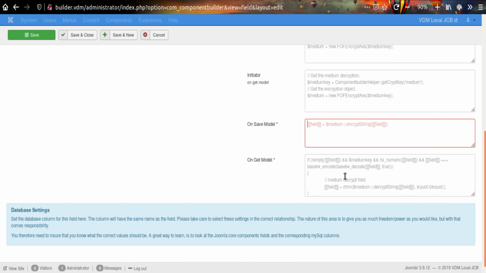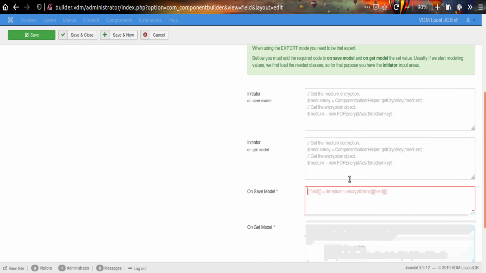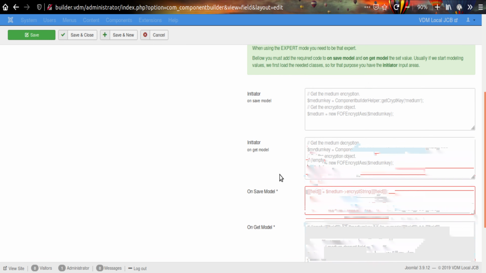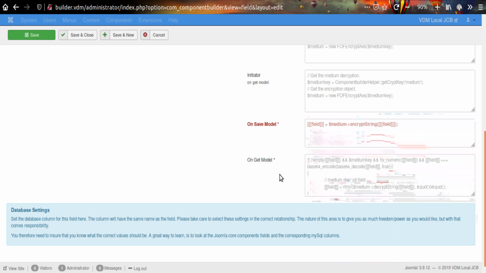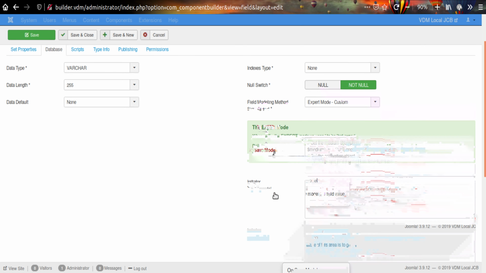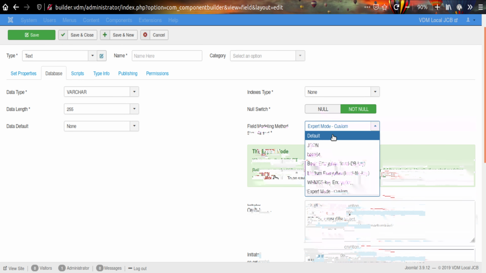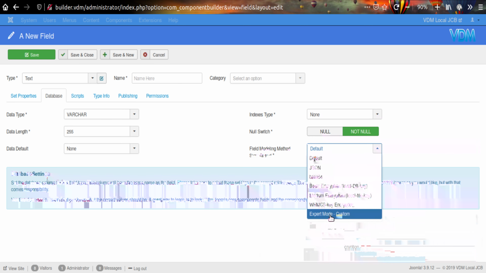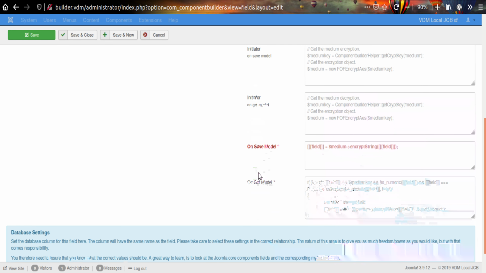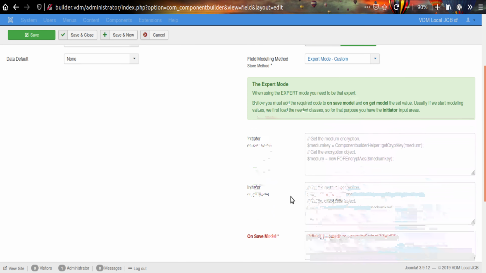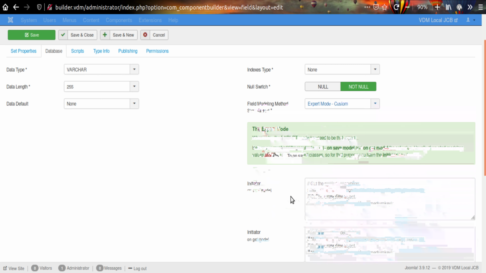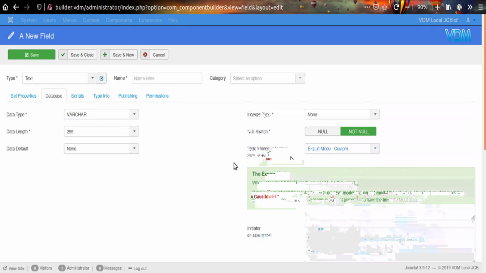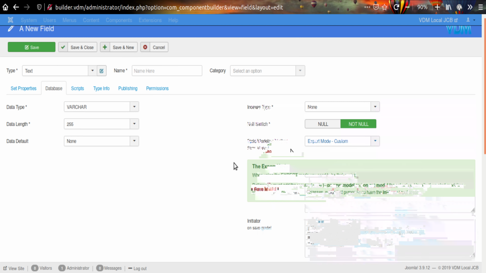And the same goes with the get. You can then again grab the data from the other table and put it into the field so that it again shows up on the page. So this new expert mode gives you the ability which you're probably looking for. With JCB, you could have done this before, but you really had to know your stuff in terms of the inner workings of JCB. Whereas with this new method, you're able to get right into the field and just deal with the field itself individually, not needing to iterate over every item to get to the field.